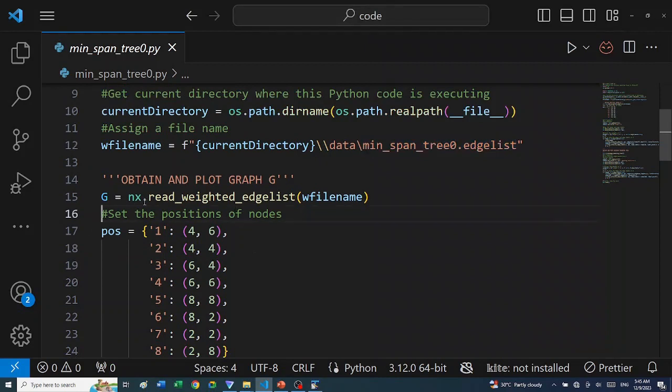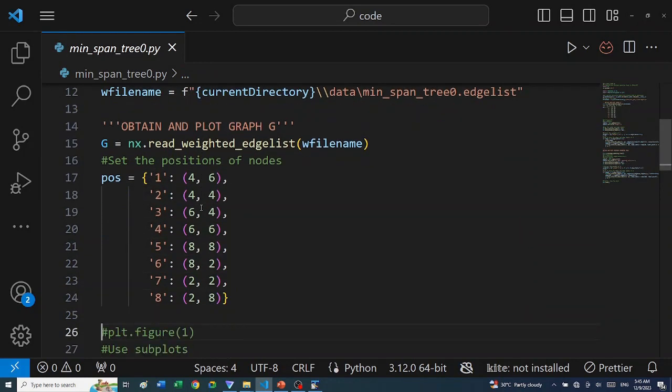So in order to create the graph, we just said G is equal to nx.read weighted edge list, and we use the file name. If you don't know how to do this, then please watch our previous videos. Every class has an example program, so you follow it step by step and everything will become clearer. Now what we are trying to do here, we've done it in the previous class before.